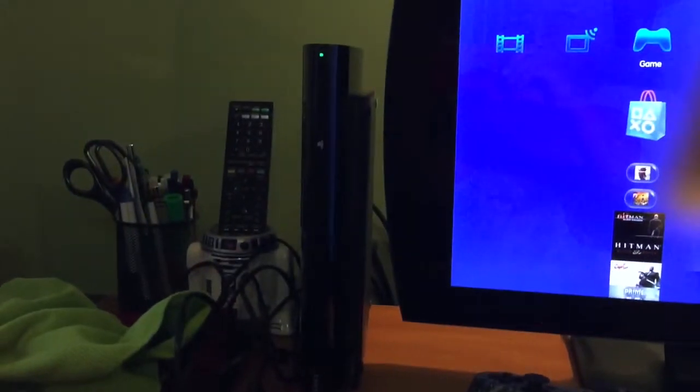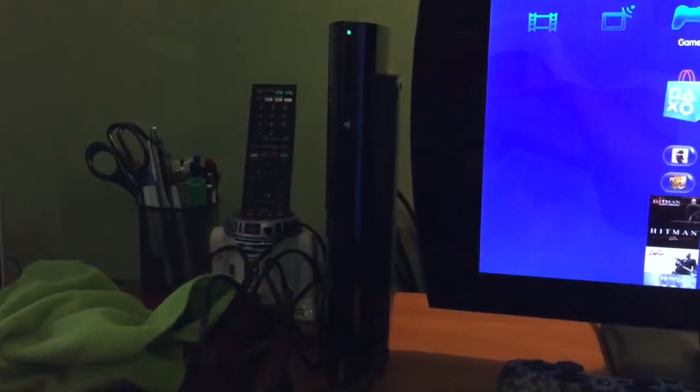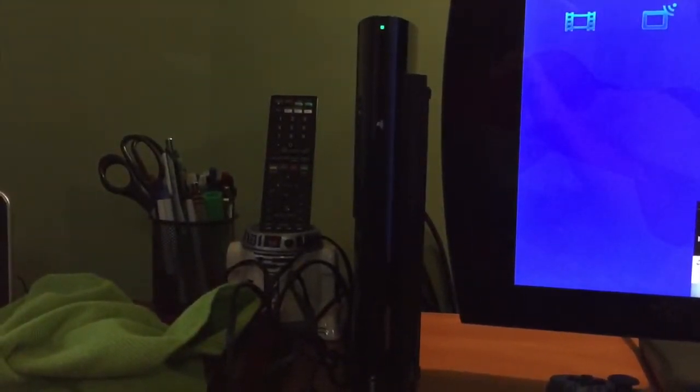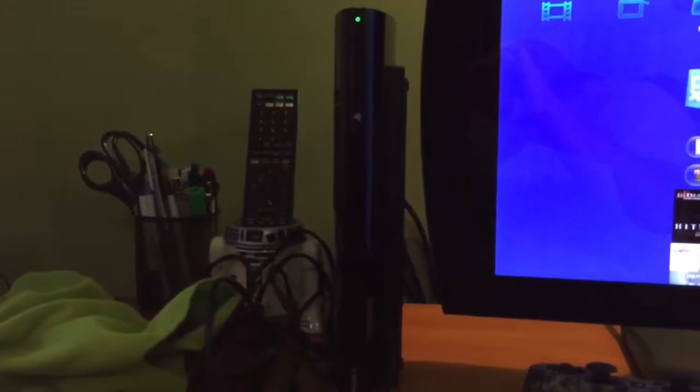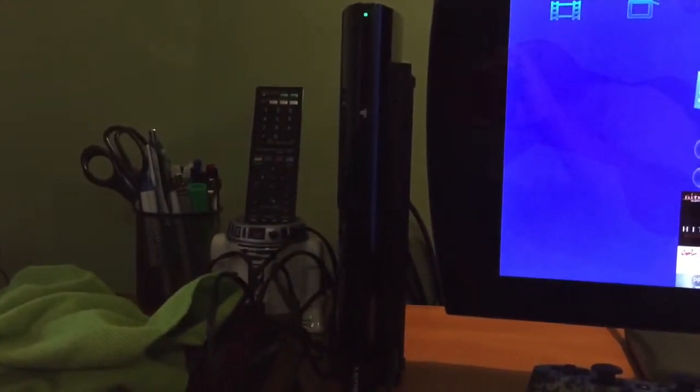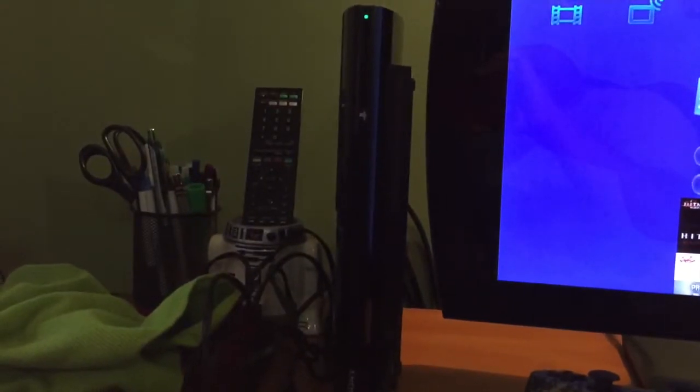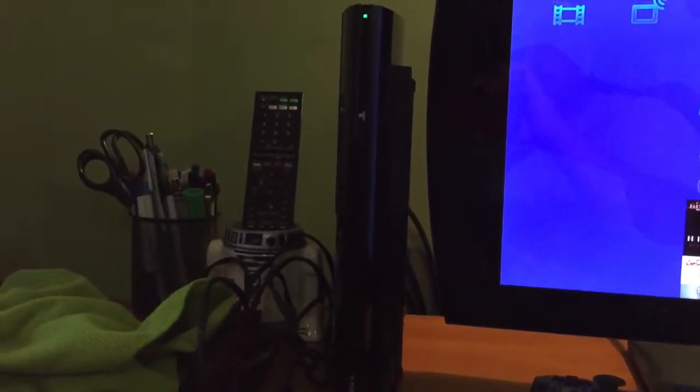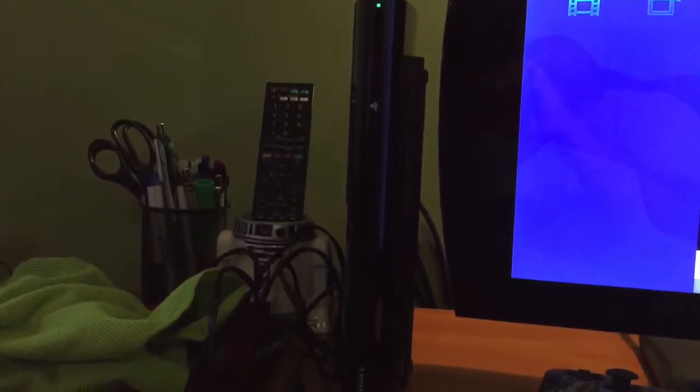Right here next to that is my PlayStation 3. I was one of those who, yes, I did get a PlayStation 4, but I saw no reason to get rid of the PS3 because there's a lot of things that you can still do on it that you can't do on the PS4, such as viewing media from external hard drives. You can listen to CDs, among lots of other things. But yeah, I saw no reason to get rid of it, and it still works like a champ to this day.